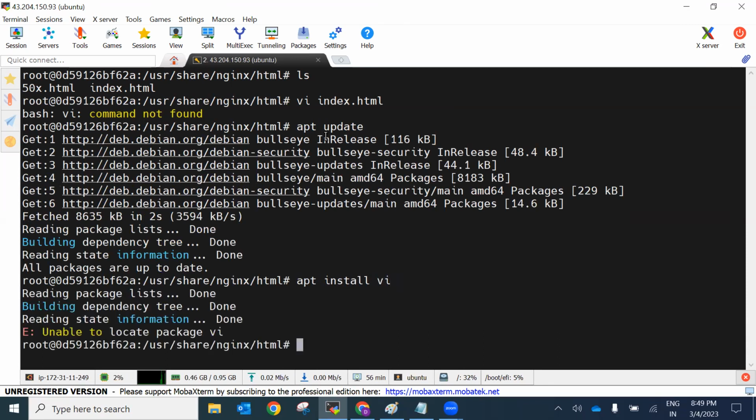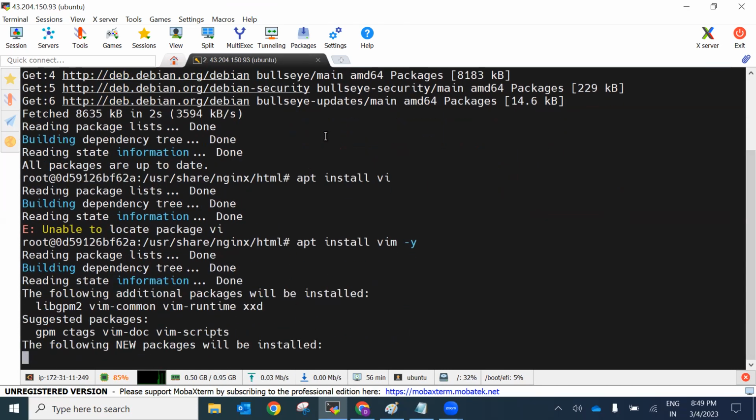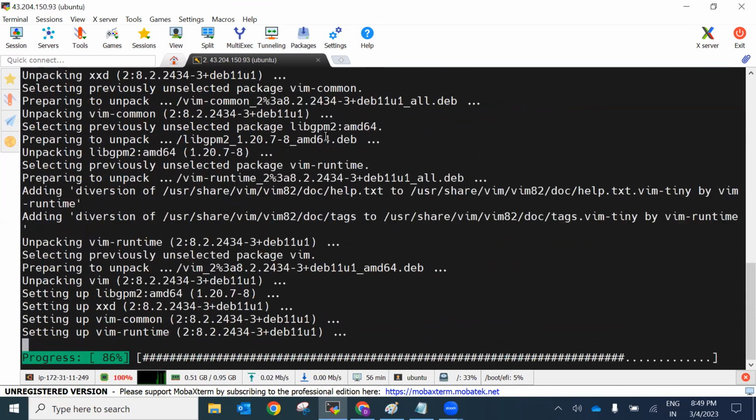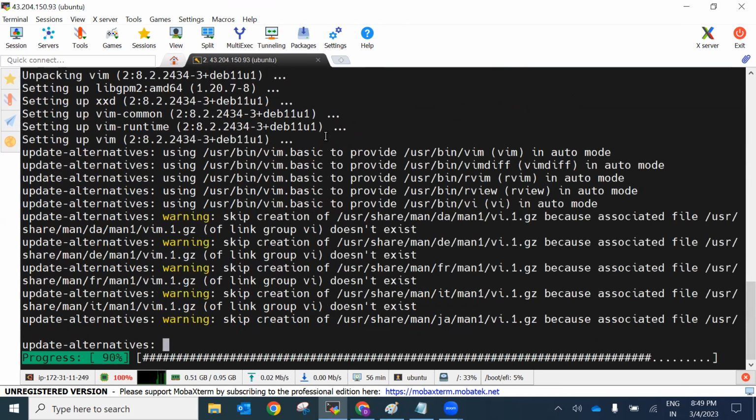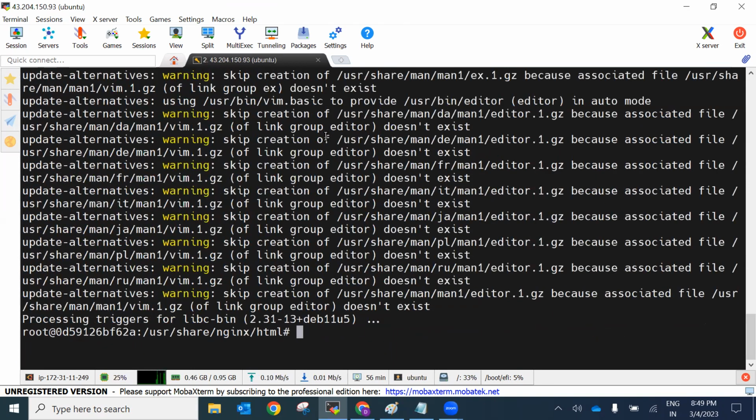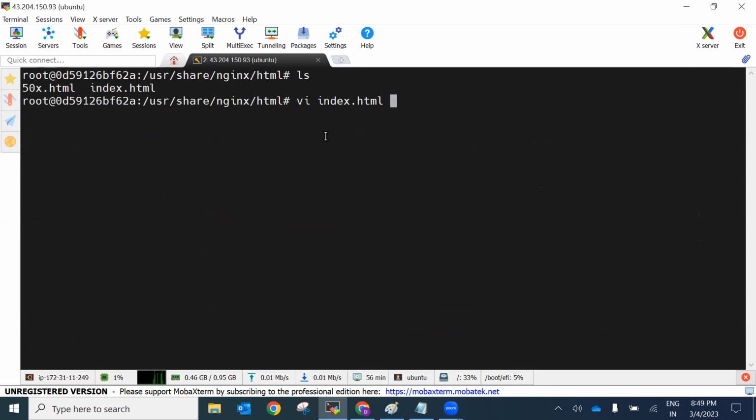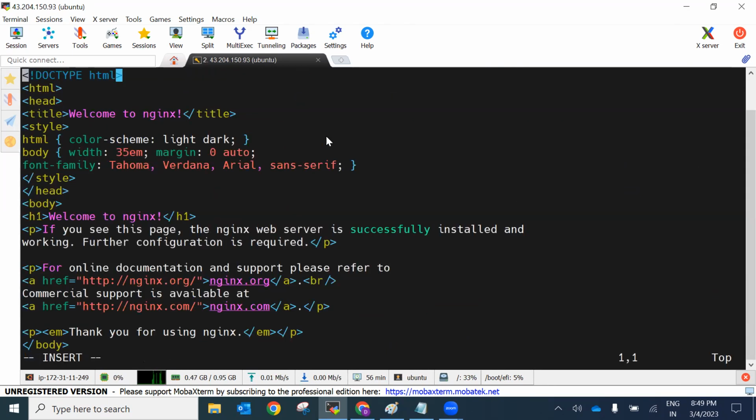The editor is now installed in the container. Now let's open this file. See, now this file is open and I'm modifying its content.